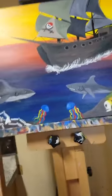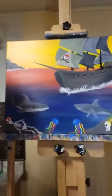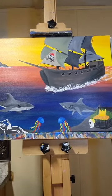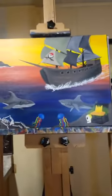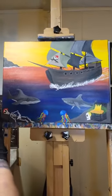Let's paint. Has anybody noticed in their painting adventure that painting just makes you feel better? Regardless of what's going on in life and anything that might be bothersome or troublesome, as soon as I just start slapping paint on a canvas, I feel better. I'm moving you back so you can get the whole situation here.